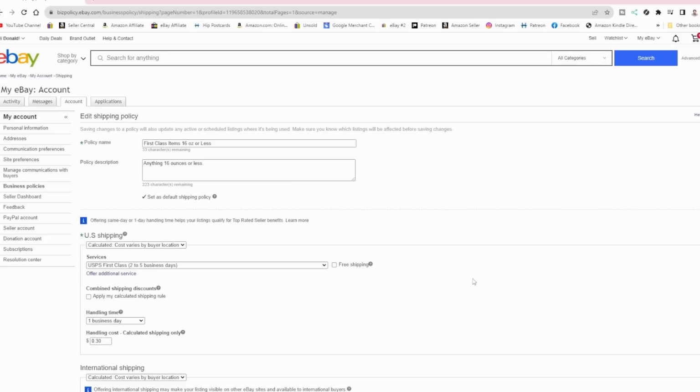I'm taking time, I'm taking effort to pack it. I'm quoting the price. They get exactly a quote that shows the exact amount that they're paying. So there's no question on what they're going to pay for complete shipping and handling. And when eBay states the total, it says for shipping and handling. Even if you don't have a handling fee added in, it's still going to state for complete shipping and handling, and then give the buyer a total. And they'll see that before they buy it. So you'll never have somebody coming back later on after the fact and saying, hey, why'd you charge me a handling fee? They already knew what the total would be.